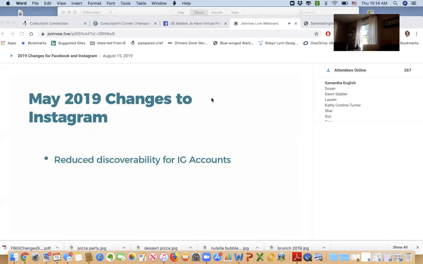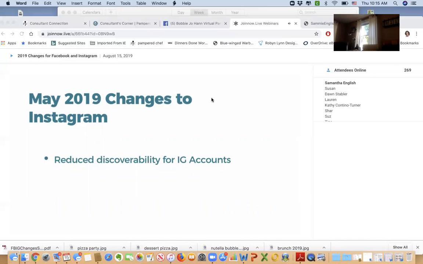Now this only impacts the number of people who are not following you. That's how a lot of Instagram business accounts grow their followers, through the explore and the hashtag pages, because you depend on that for people who don't follow you to actually find you. So if your posts aren't getting a lot of interaction, you are going to see reduced discoverability, a reduction in the number of new followers that are following your business account, and that sort of thing.